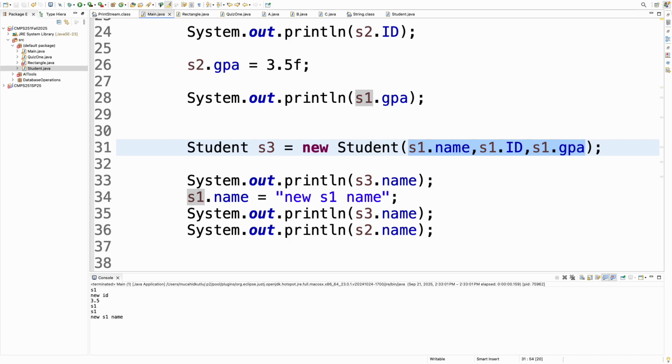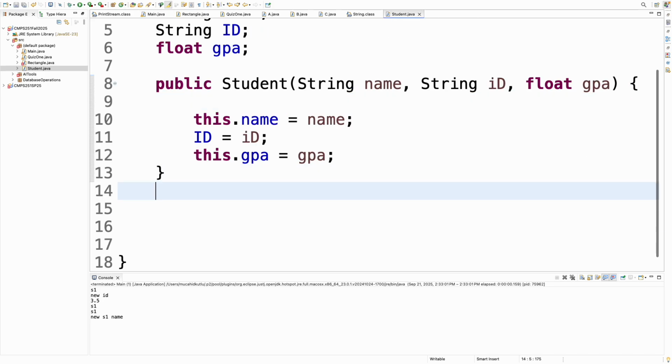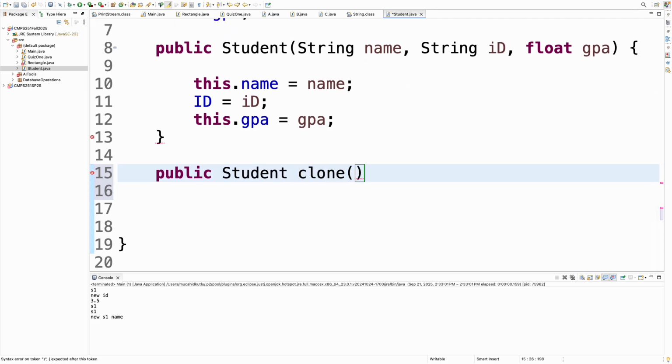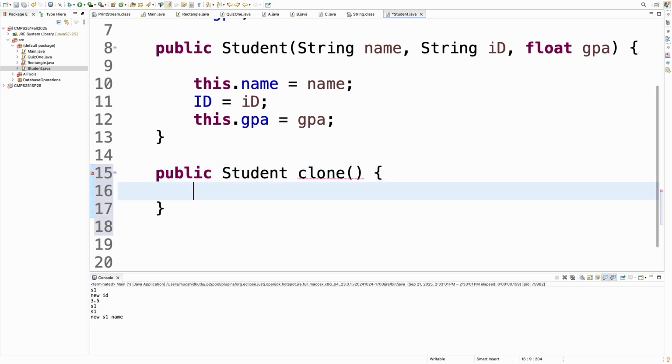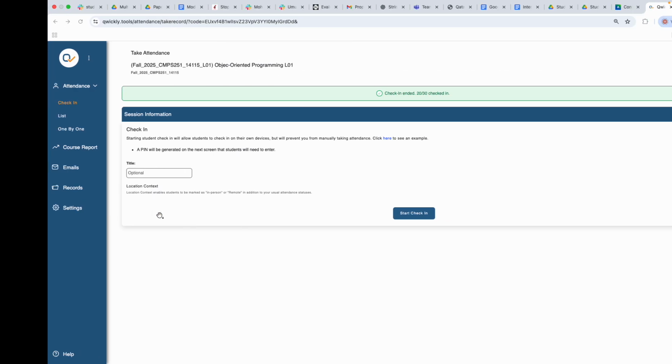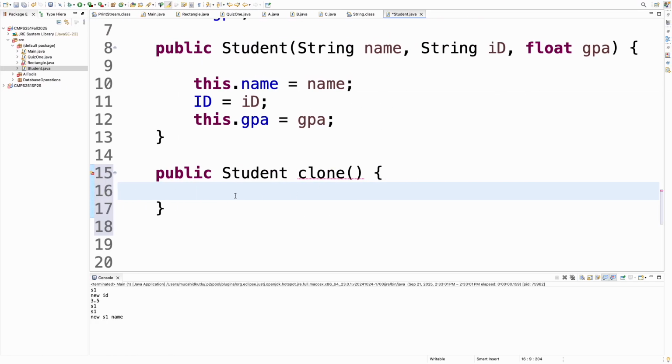Okay, so for that one, what I can do is define a clone method here, which will return also student. So this is the student class. The name is student, and then it will take a student. So here are some different ways we can implement it. By the way, let's just go with this example. In the example given in the slide, it is quite different, but that is fine. Actually, this didn't put any return value, so this is not super correct. Anyway, I want to clone the student object.